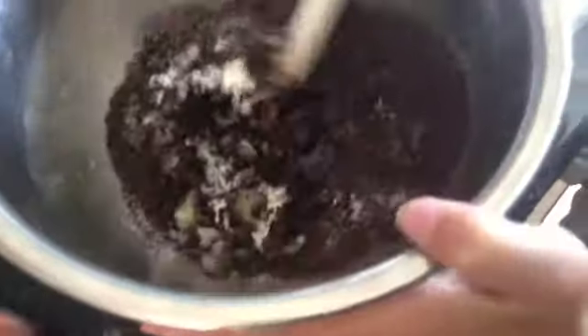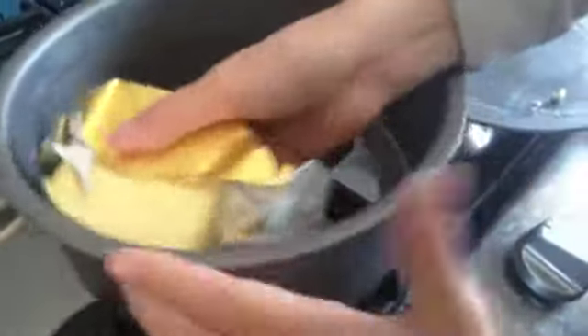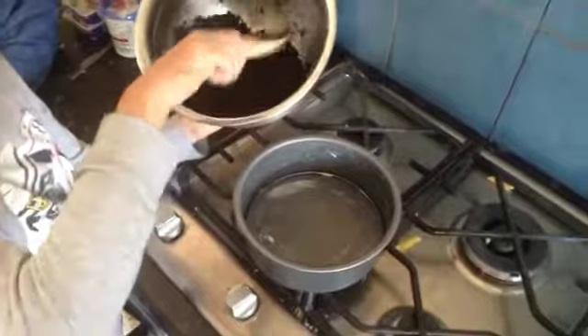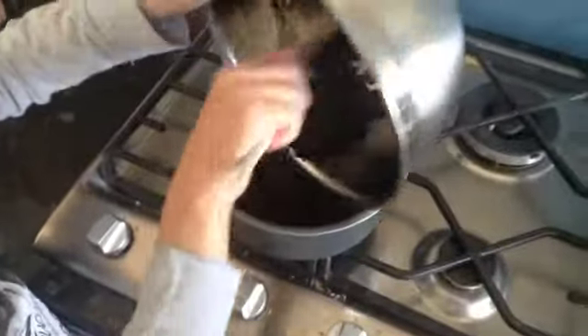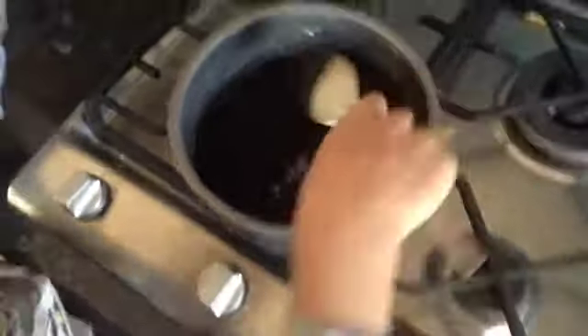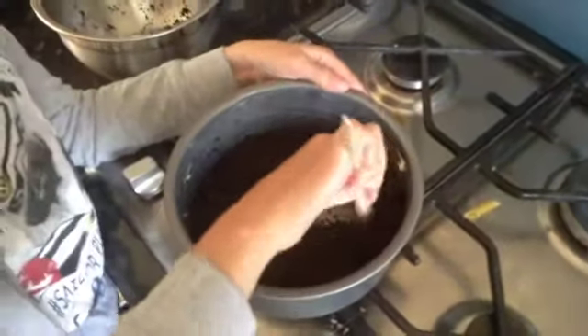It turns into like a crumb. So you just want to grease your pan just so that nothing sticks. I'm just getting a whole bit of butter and putting it around the sides — I've already done the bottom. Your Oreo mixture with the crumbs, butter, and sugar should kind of be like wet sand — it should look and feel like wet sand. Now I'm just going to pour it all into the pan and spread it out with a spoon, pressing it down. I'm also going to bring mine up the sides a bit.